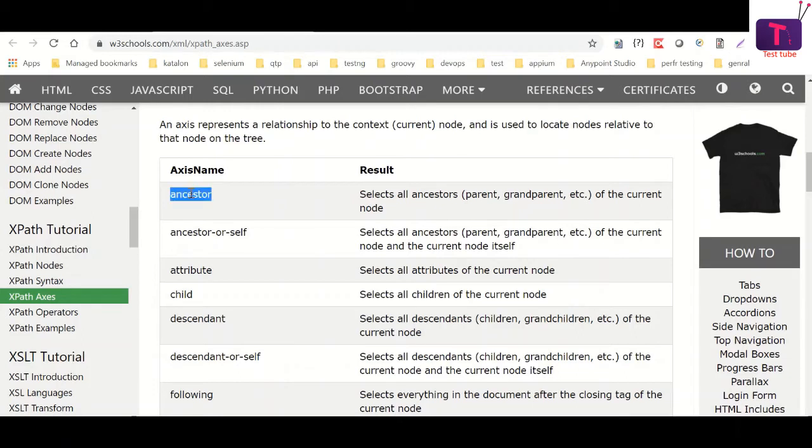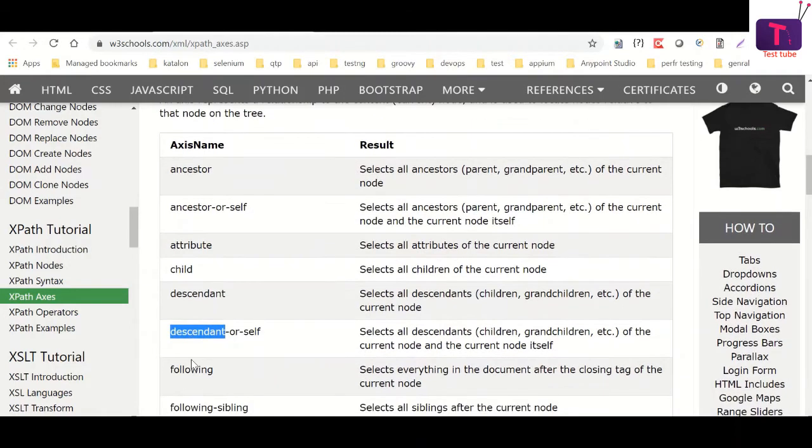So ancestor is one axis name, ancestor-or-self, attribute, child, descendant, descendant-or-self, following. So these are all the different concepts, and you can see and know by yourself that ancestor means that you wanted to select all the ancestors of the current node.